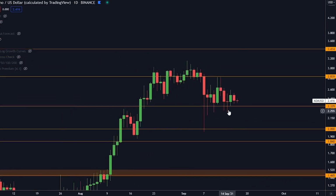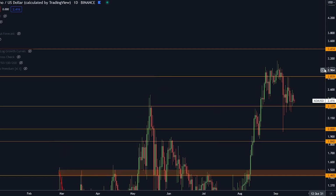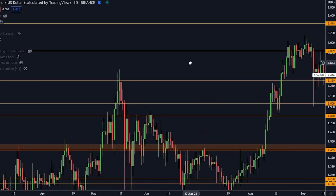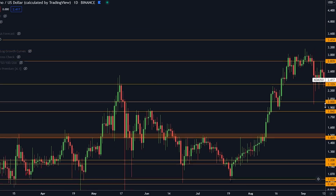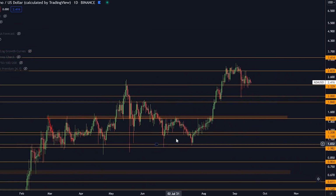And you can see that the orange line here is proving to be very strong resistance, the orange line at $2.30. And if you zoom out, this is also the previous swing high resistance from the previous time we had a massive pump. So if we zoom out, it's looking like this. And I should probably make this a blue color because this is not any orange line. This is a very important line because this was the previous swing high consolidation. We broke above it, and now this is acting as massive support.